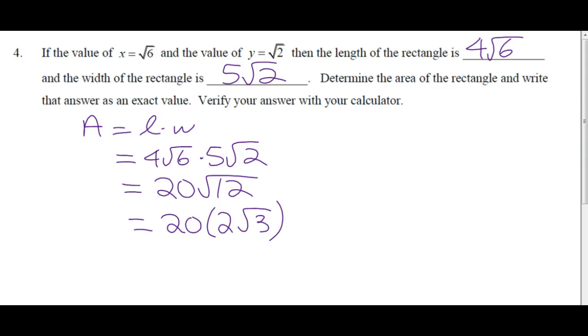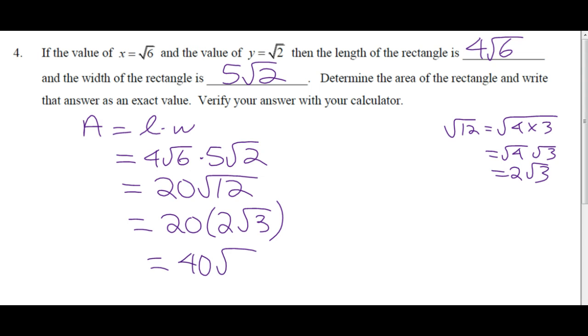You can take as long as you want to get there, right? You show as many steps or as few steps. So if we know that root 12 is 2 root 3, that's great. We could go over here and go root 12 is the root of 4 times 3, which is root 4 root 3, which is 2 root 3. Okay, so you can show that work. If you don't need to, you don't have to. So I'd kind of do it over here, but you can do it in line. Doesn't matter, right? And what's this equal to? 40 root 3.